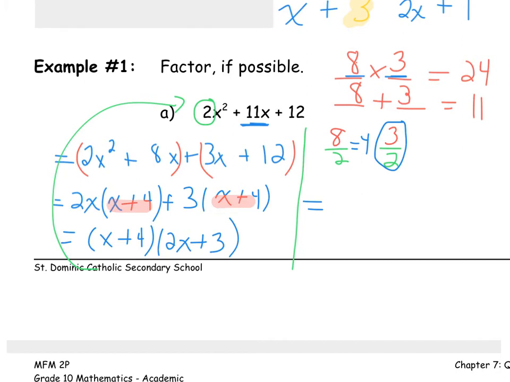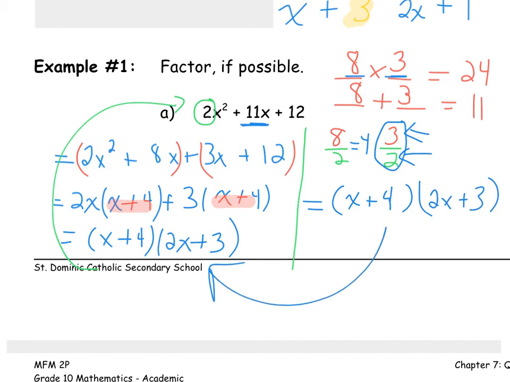Now I'm ready to make my brackets. Remember that the 4 here alone tells me that in my first bracket, and remember I need 2 brackets, I'm going to have an x plus 4. Because it's not in fraction form, the coefficient of my x is a 1. And I guess I could think of that as being 4 over 1. But anyway, to get my second bracket, the coefficient of my x term becomes whatever is in the denominator, so 2x. And then whatever is in my numerator becomes what gets added to that 2x. In this case, it's a 3, and so I'm done. And so if you look here, I have the same exact solution, and so both methods work.